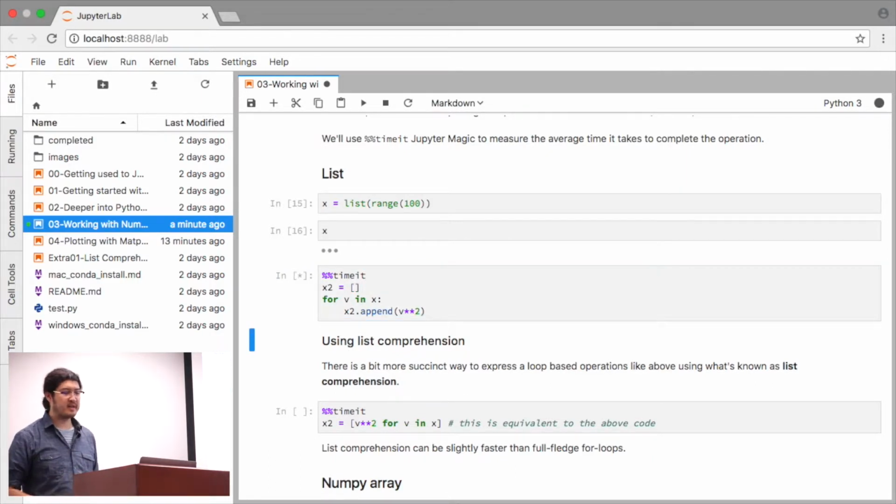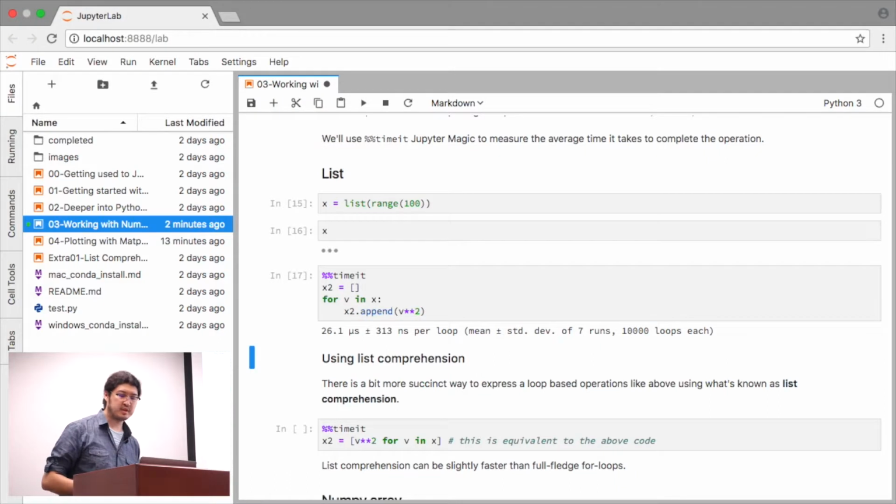It will take a bit of time because remember it's running this many times, so it gives you an average of how long it takes to compute this. And here it came back saying it takes on average about 26.1 microseconds to compute this one cell. Okay, 26.1 is actually not too bad. That sounds fast enough, right? If you were to just run this, obviously it feels fairly instantaneous.